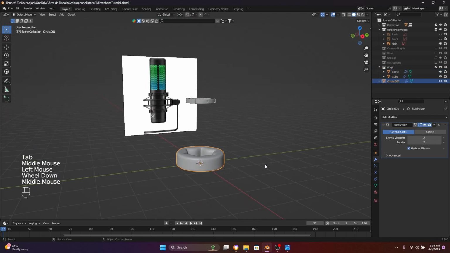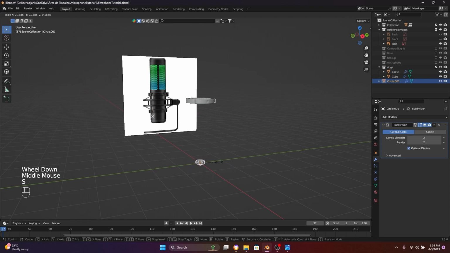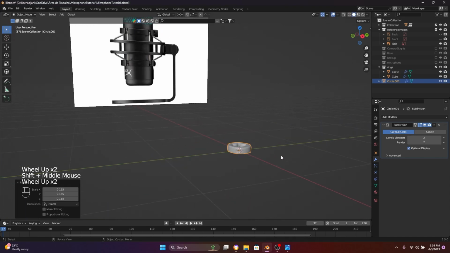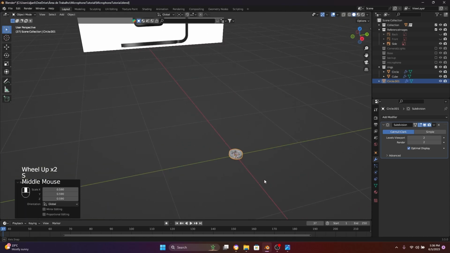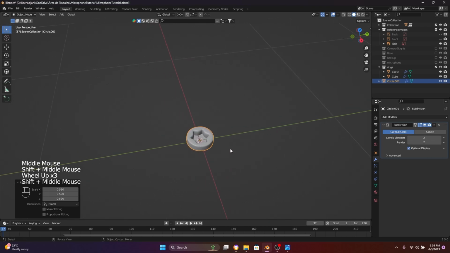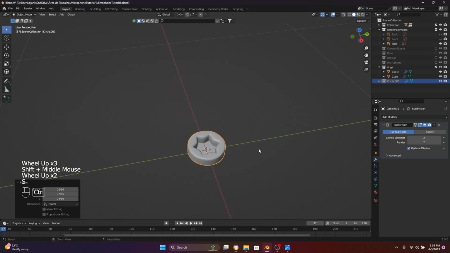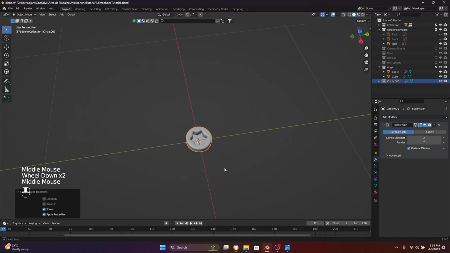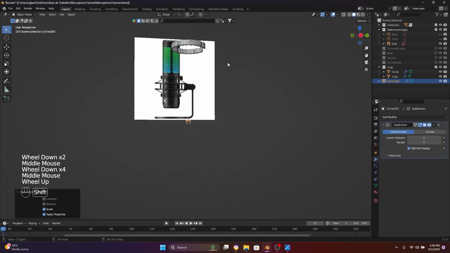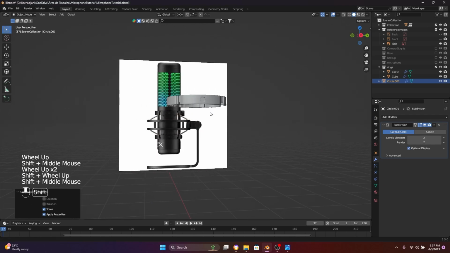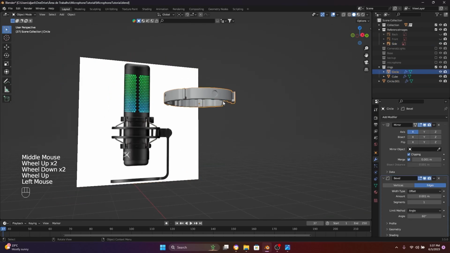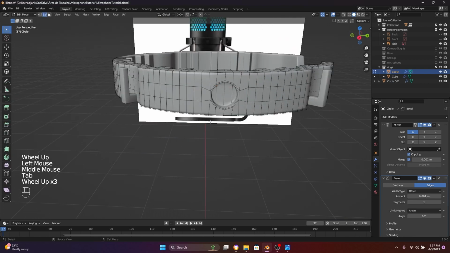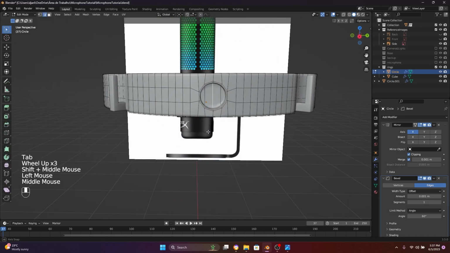So let's scale it down. Ctrl A applies the scale. And let's position it here. So let's select this edge here.